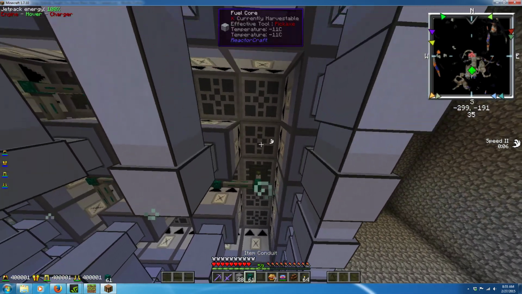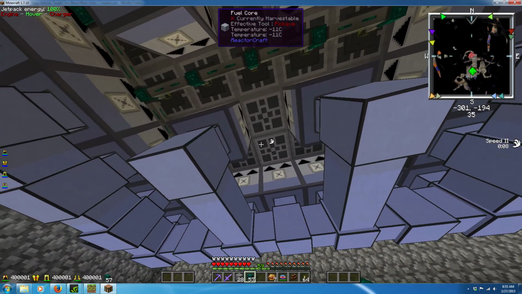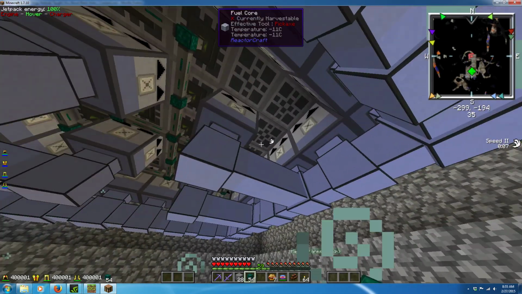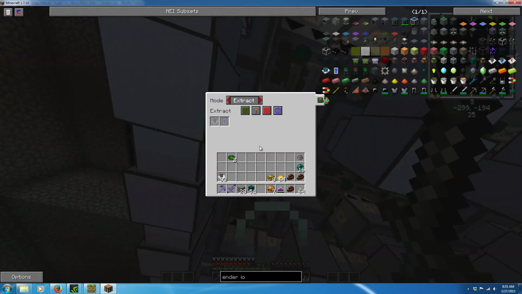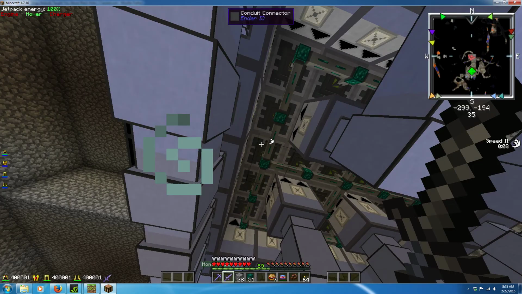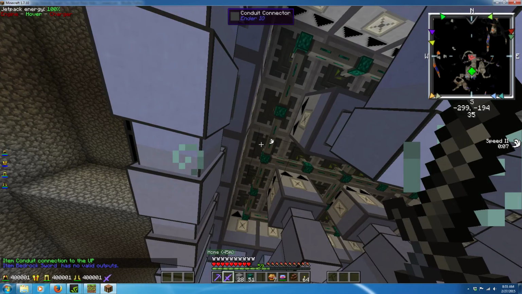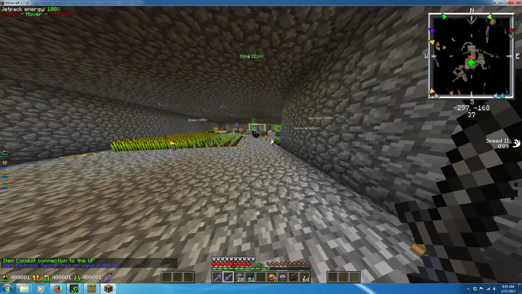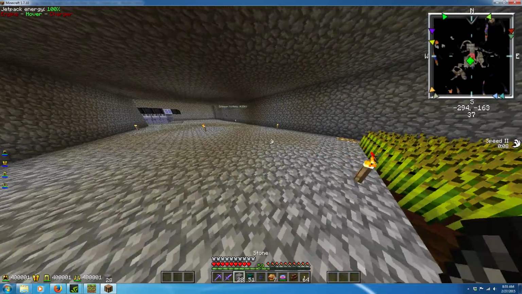And the great thing about Ender IO conduits is that you can transport items, liquids, redstone signals, power, and all that good stuff all in one block space. Which, as you might imagine, is definitely good. Actually, I don't really need the... Yes, actually, I do need that. Let's go over here, get that.